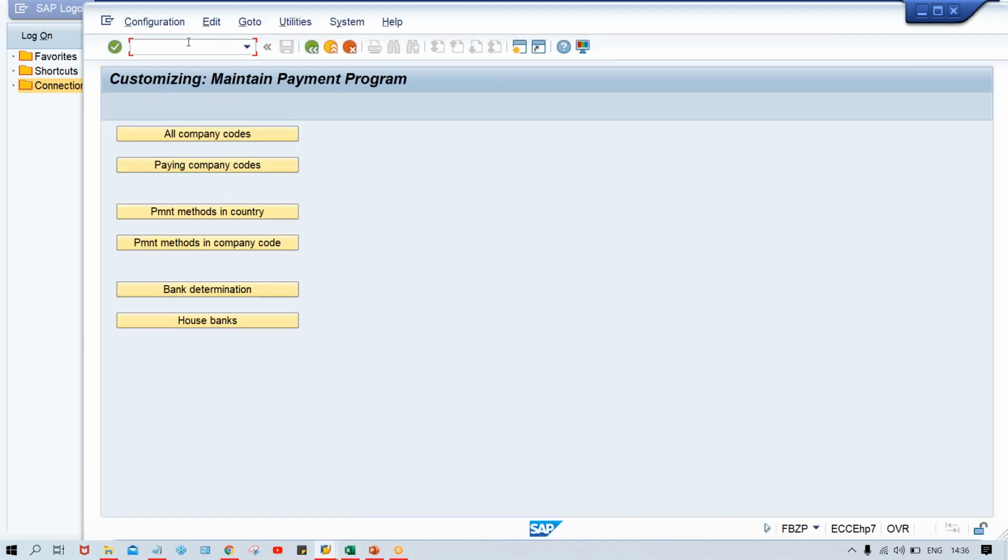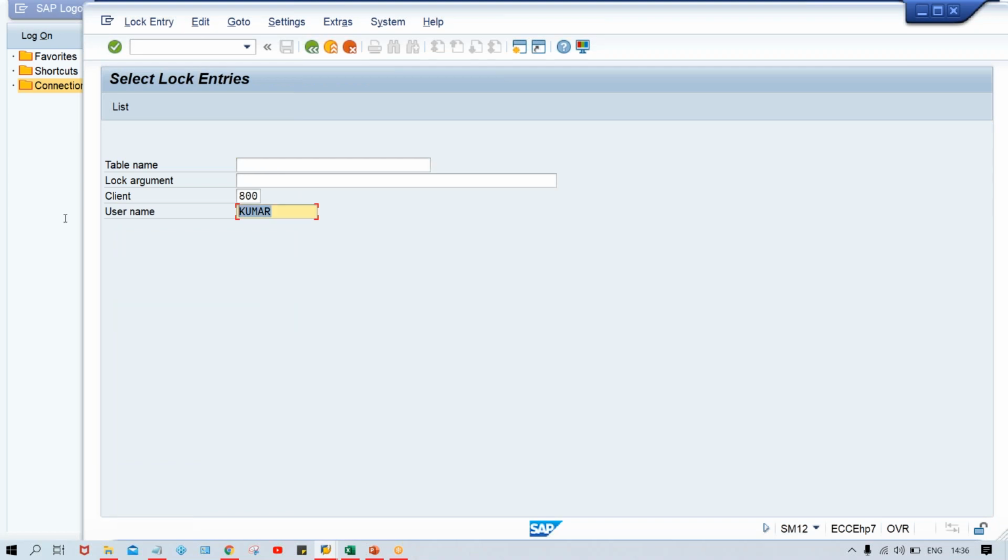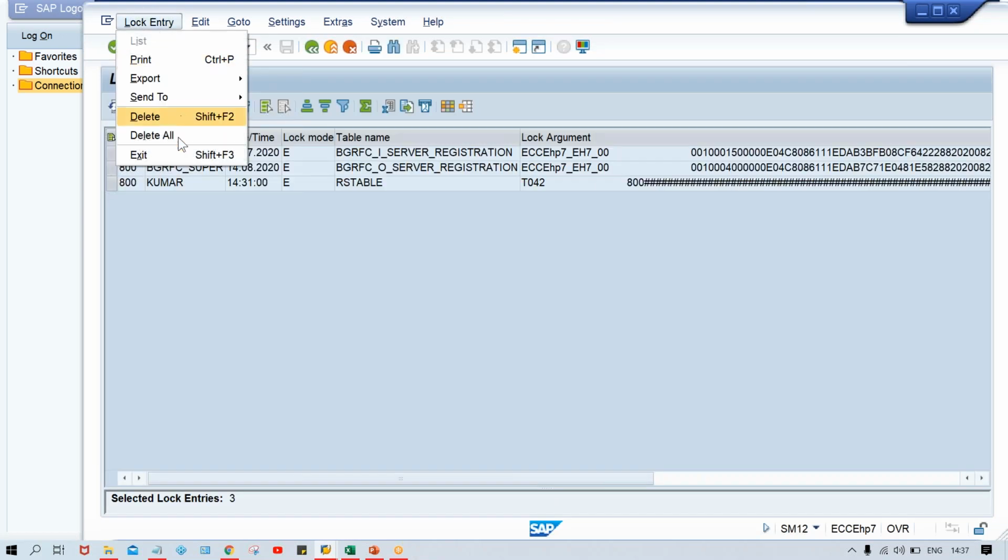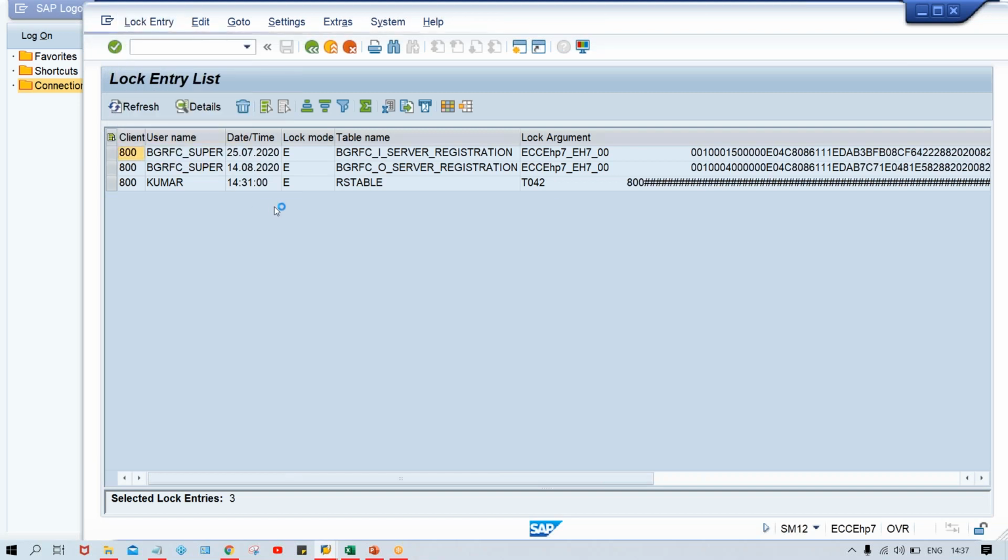So it is locked by my user ID itself, guys. Sometimes it happens, the connection was broken automatically, so I couldn't log out. Now it is showing that it is still locked by my user ID. So remove your user ID, press enter in SM12, and then delete all.